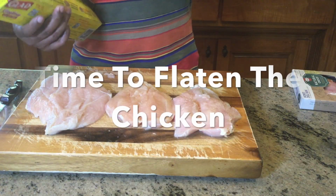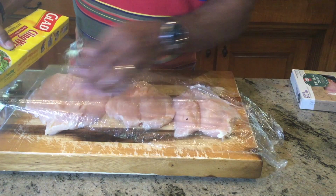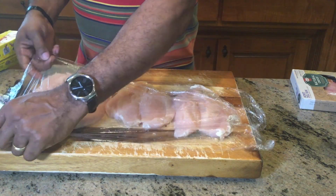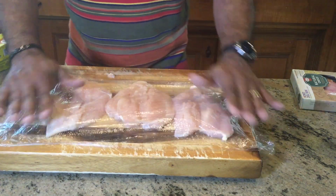Okay, YouTube, we're on to the next step. Time to flatten the chicken. What I'm doing is using cling wrap, and I'm just putting it over the 3 chicken breasts that we butterflied. What we want to do is get a mallet, and for the mallet, we'll just be beating the chicken breast to get the thickness out.